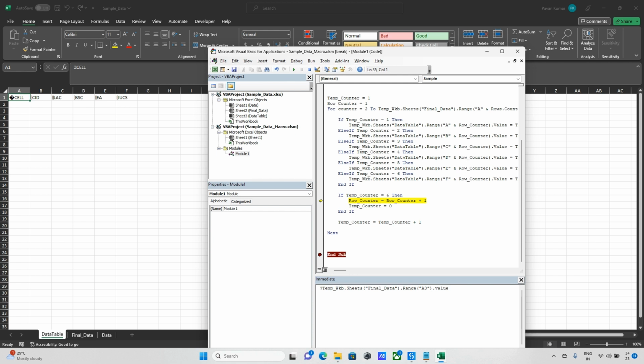So okay, my row counter is as of now 1. So it will move to row counter equals 2 and temp counter equals 0. Again it will convert temp counter to 1. So now if I run, I have this data. Okay. So all the data it will update. So let it run for one iteration. Then we'll check whether the data is updated accurately or not.